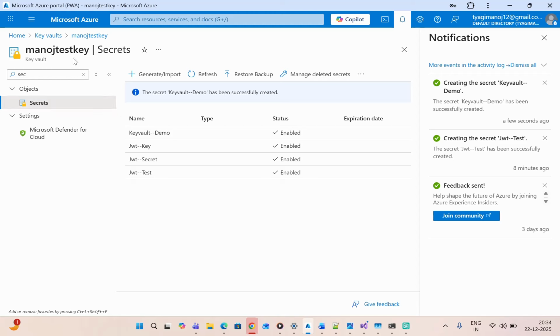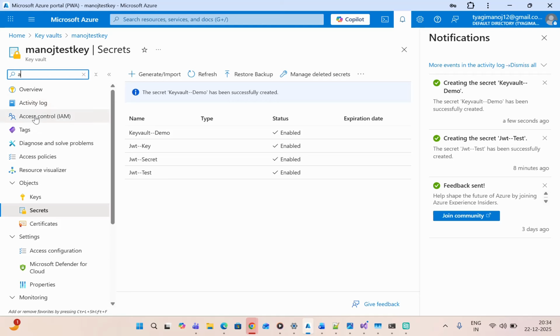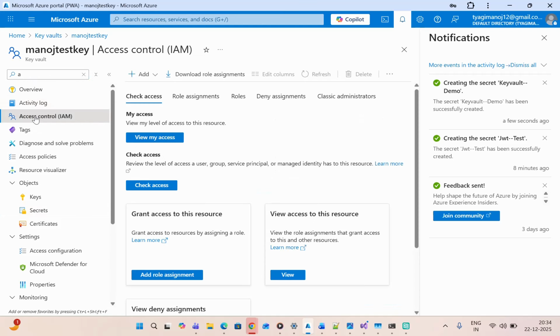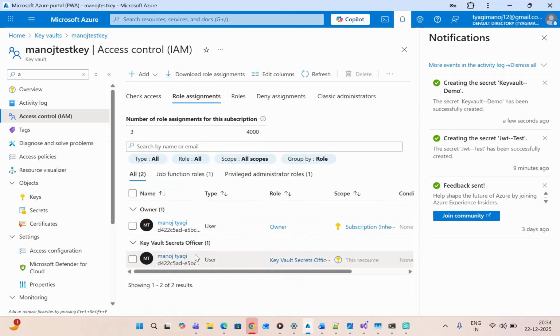Once you add the secrets under this Key Vault, you just need to go to Azure IAM access control, right? Inside the access control, you need to go to role assignment, because for every user, even if you are the admin, you should have some role to access these keys. Otherwise you cannot access these keys.